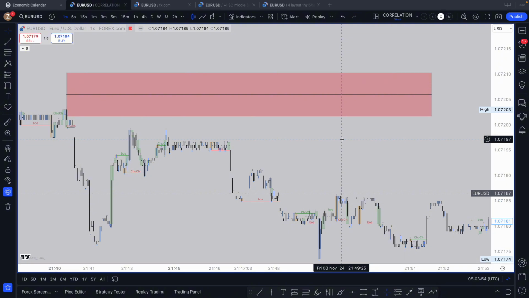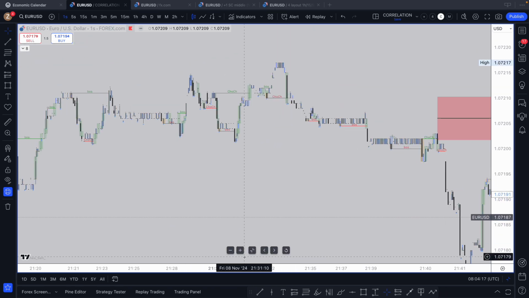So for example, if you're entering a 4 hour, you can look for a 15 minute or a 5 minute order block. And within the 5 minute order block, you can look for a 15 seconds entry. Within 15 seconds, even for one structure break, you can start looking for the entry if you want to. But of course, depending on how significant that break is. So it's something that you can test yourself.